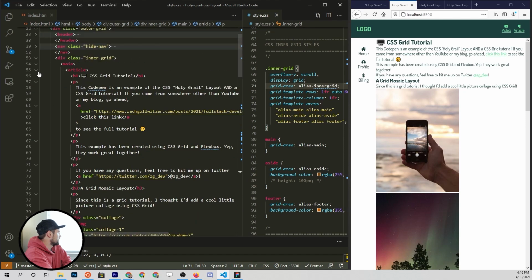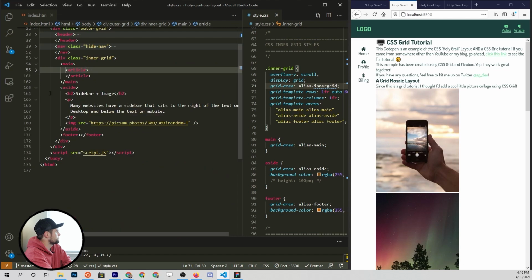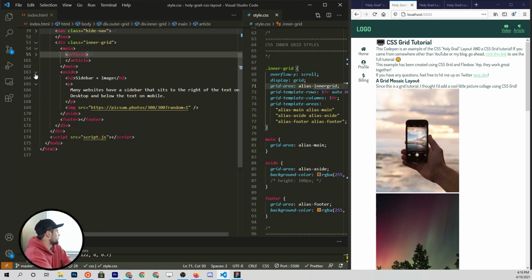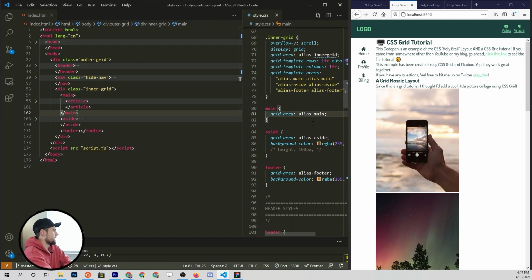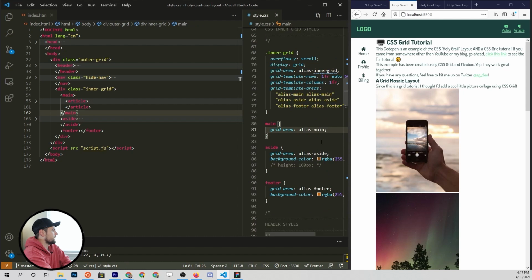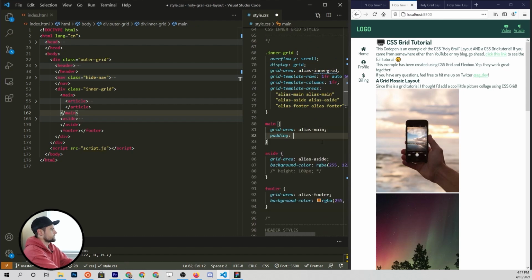Let's go ahead and collapse the entire article, and then we'll collapse the aside. So now you can see the outer structure, and you see how I wrapped the article within the main. So now I can just come down into main, the main style, and I can give it padding. I want to give it a determinate amount of padding on the top and bottom, and then I want the padding to be a percentage of the screen width as it goes left and right.